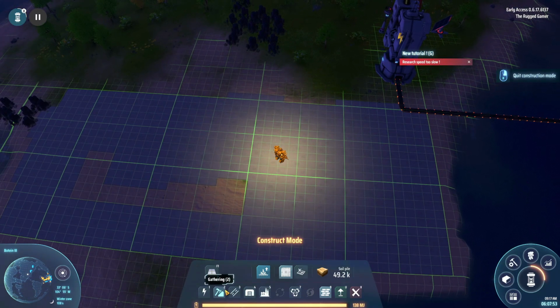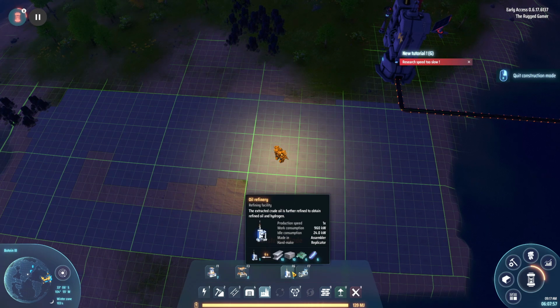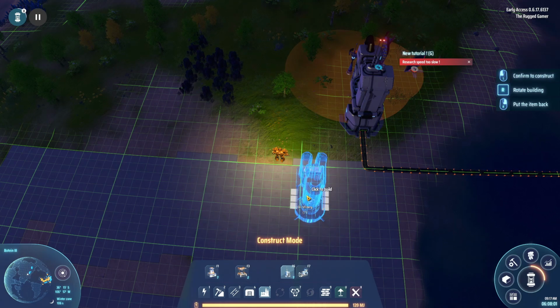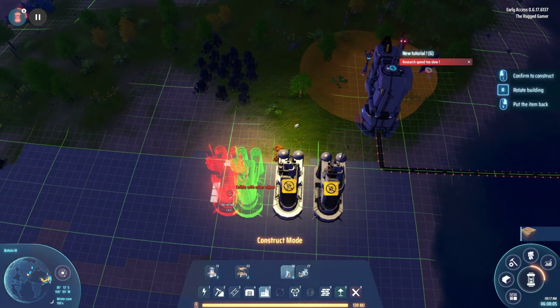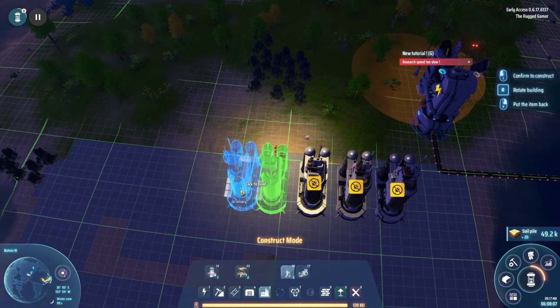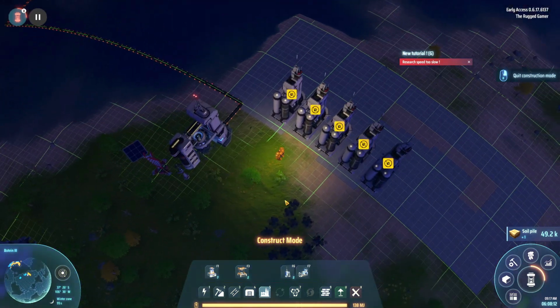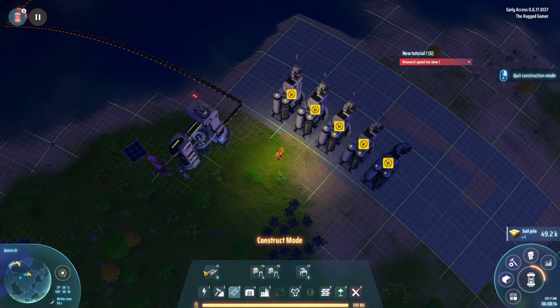Okay, so last episode discussed getting some of the research. Some of the research has been done, so we can now do oil refinery with a little bit of a twist. So what I'm going to do is set up some of these plants here. I'm going to set them up like so. I think 5 is going to be more than enough, but hopefully we'll see.